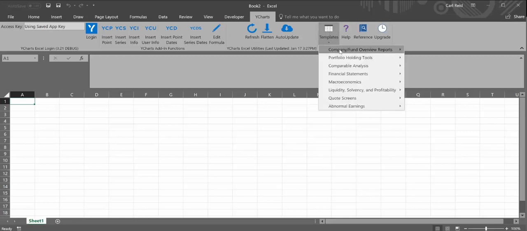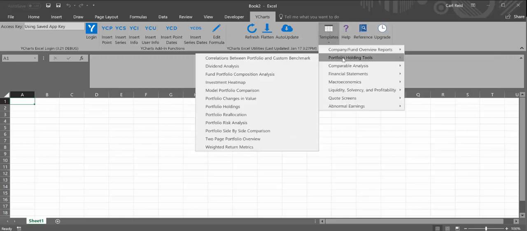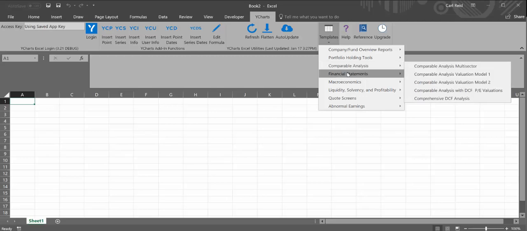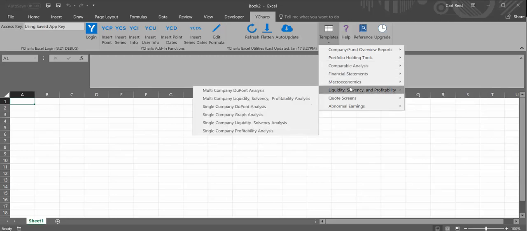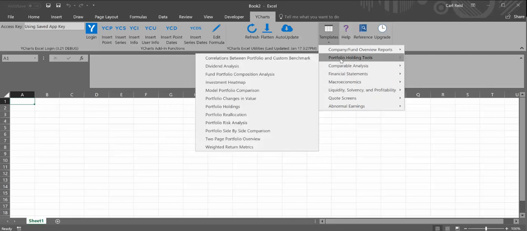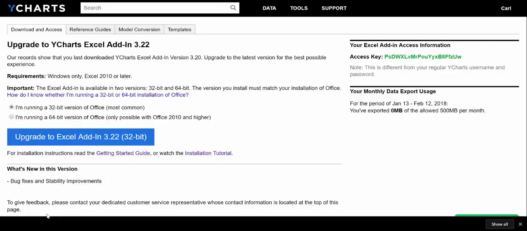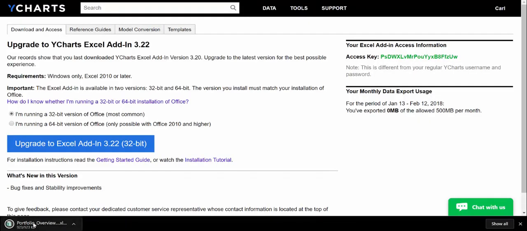Once that is clicked, that will open up the template categories, and hovering over any category will allow a user to select any template in that category. After selecting one, a download will begin in the user's default browser, and from here, simply click on the download and the template will open once the download has completed.